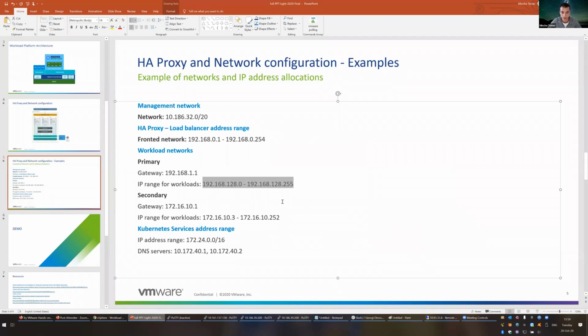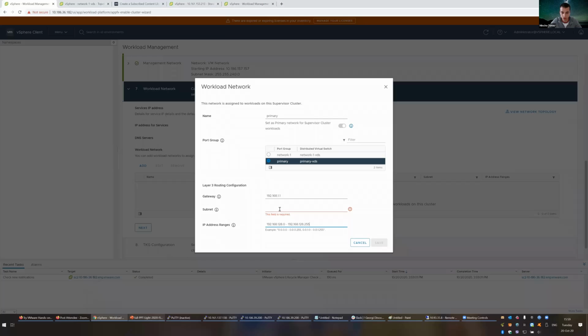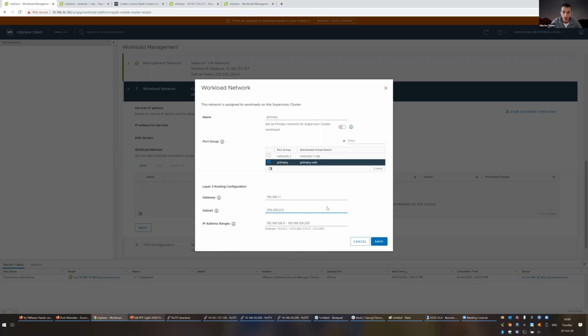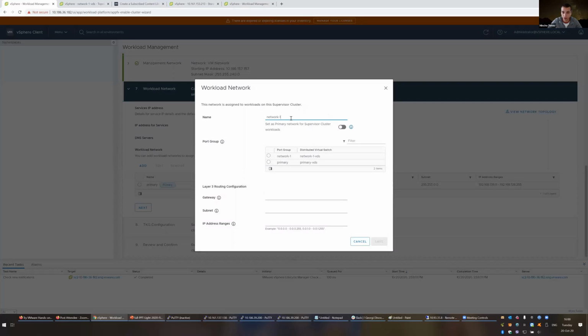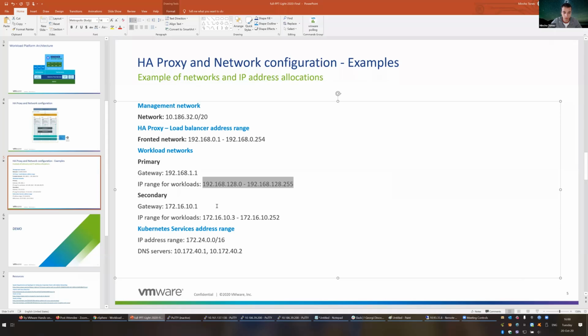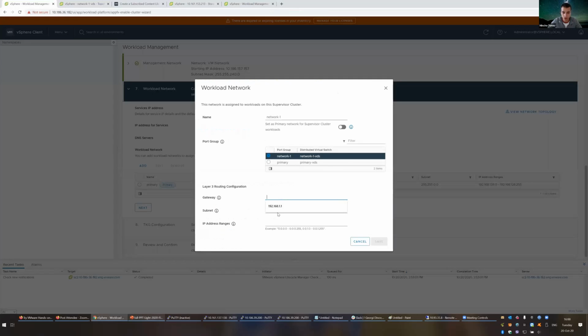The address range of the workloads and the subnet for it. So this is my primary one. Of course, I can set up a secondary network. So I'll do it quickly, just doing the same.